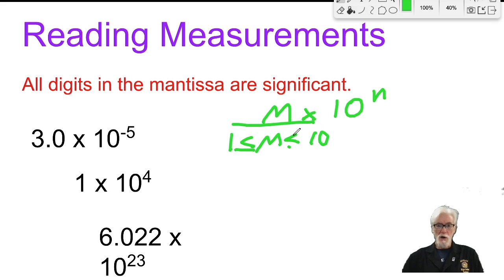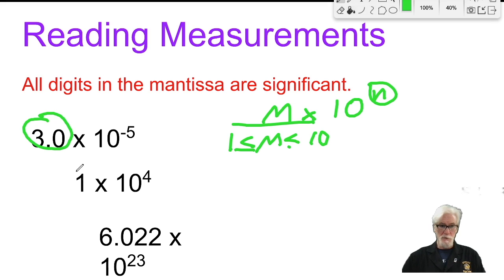It also includes all the significant figures. So if you're writing in scientific notation and you know how many significant figures you have, you put those numbers and only those numbers in the mantissa. This thing here is called the exponent. That's the other part of it. And sometimes that's a negative number when the number is smaller than 1. When it's bigger than 1, that n is going to be a positive number. So you've probably heard about exponential notation, or our specific case of that called scientific notation, in the past. That's how that works. But the important thing for precision is all of the significant figures end up in the mantissa.